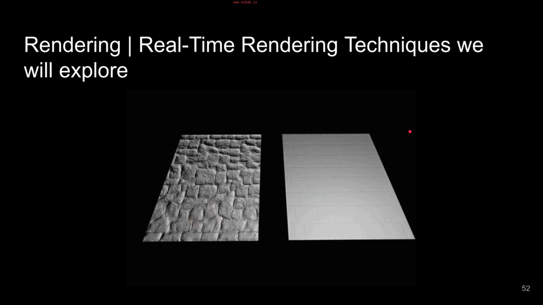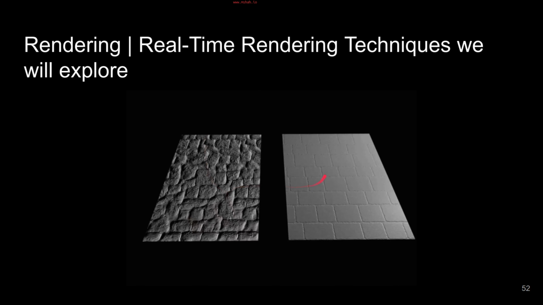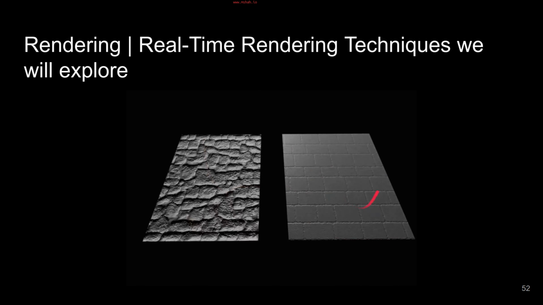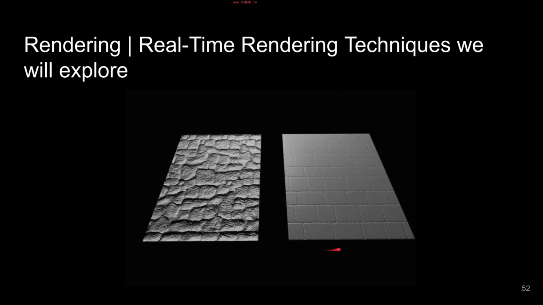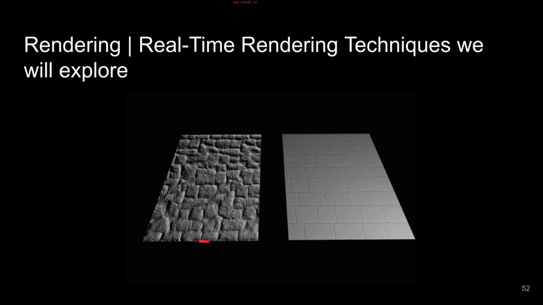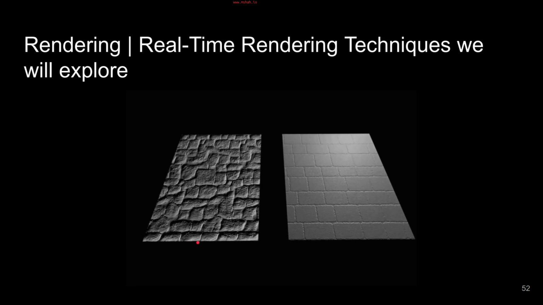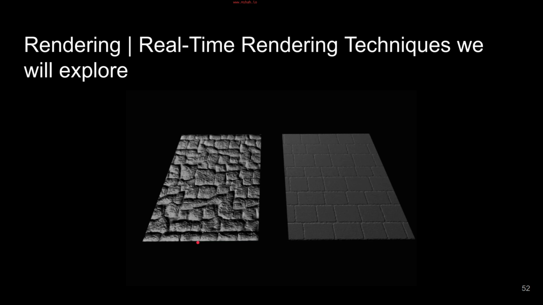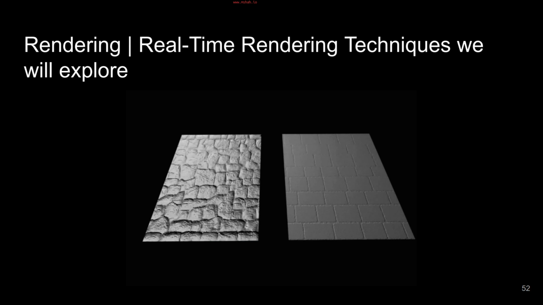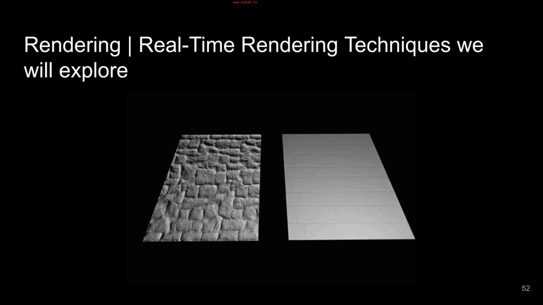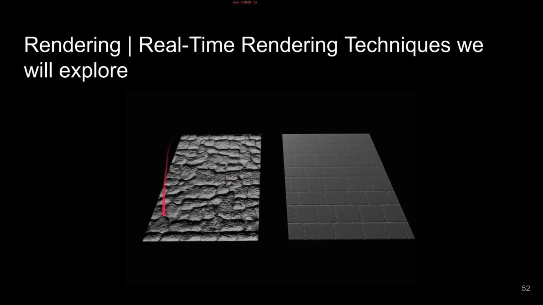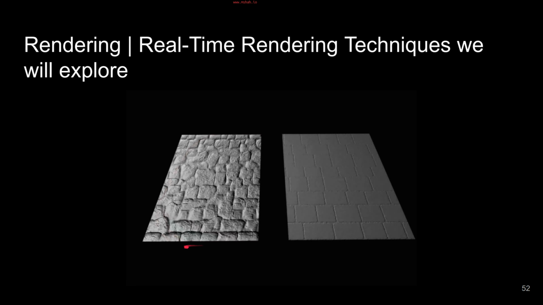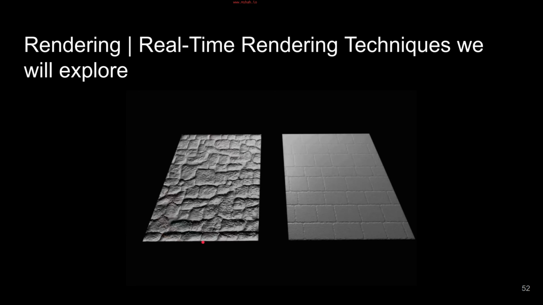Okay, so here's something that we're going to actually do in real time. You can see the two different surfaces here. On the right, this brick pattern is very flat. It's not as interesting as this one on the left, which, if you walk on a brick road, say if you're in Boston, going down Beacon Street or the Beacon Hill area, you see the textures, okay? So we can simulate how light works here. So this is a technique we're going to explore called bump mapping.